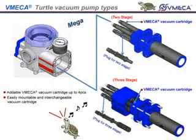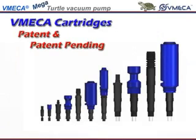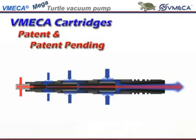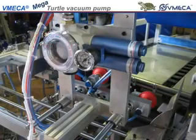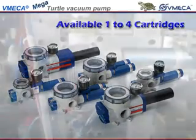Okay, so here we are showing you the turtle pump disassembled. The turtle pump generates vacuum by using these Venturi cartridges. The incoming compressed air pulls vacuum across the Venturi that creates vacuum in the chamber. In this pump, you are able to install as many as 1 to 4 cartridges, depending on your application and the amount of vacuum to pull.